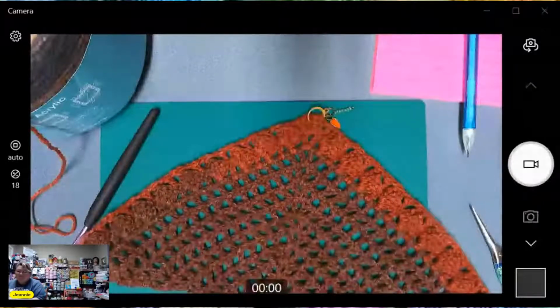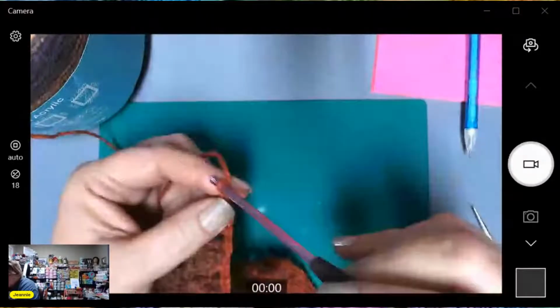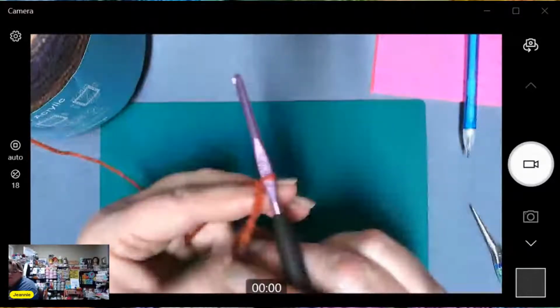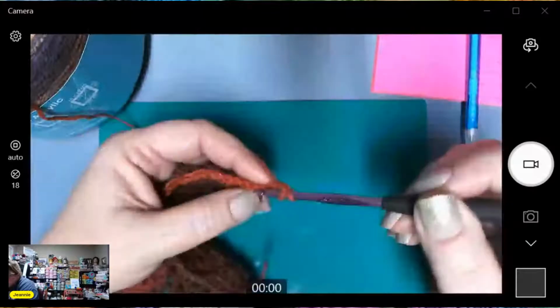And Ivy has dropped row 13. So we're going to chain 4, 1, 2, 3, and 4. Miss Debbie, you know where we are? Welcome in, Tina. Welcome in, Miss Tina Krause by the Rose. How are you doing tonight? Work that double crochet.